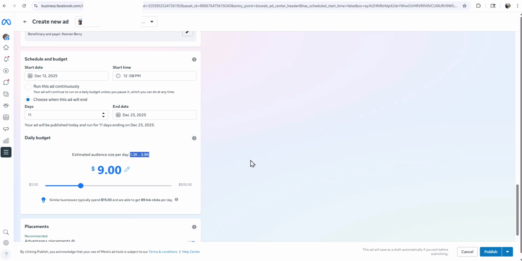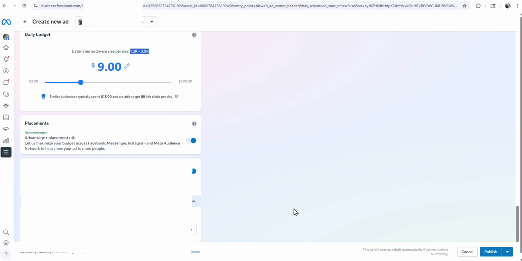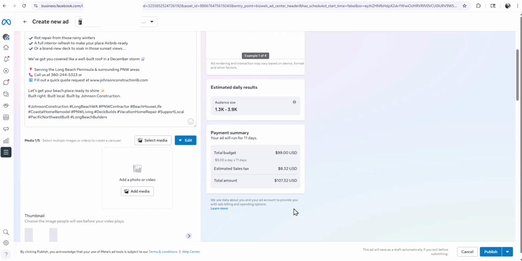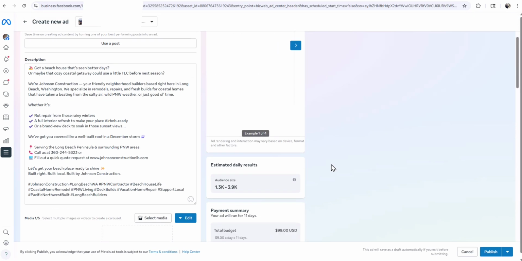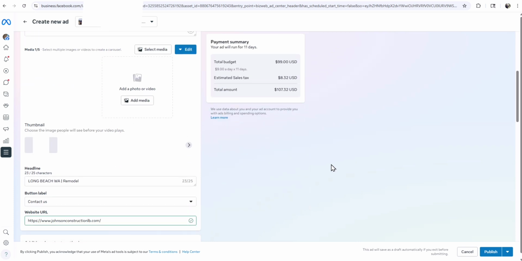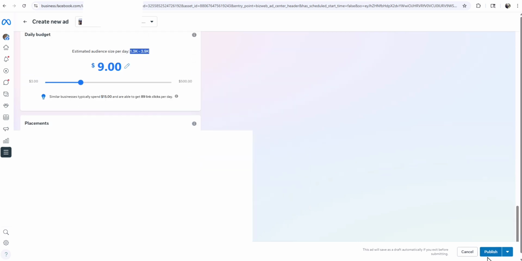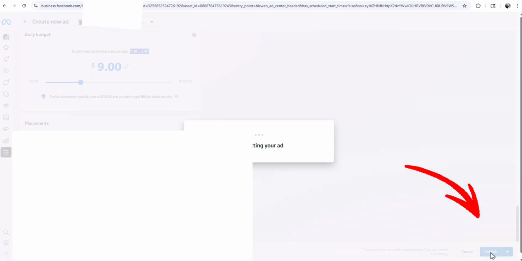Once this is completed, or towards the end of this, I'll come in here, look at my metrics, and make adjustments for the next ad to make sure that it is even more impactful. All right, so I'm just going to do a once over and make sure everything looks the way that I want it. All right, it's looking good. I'm going to go ahead over here and click publish.